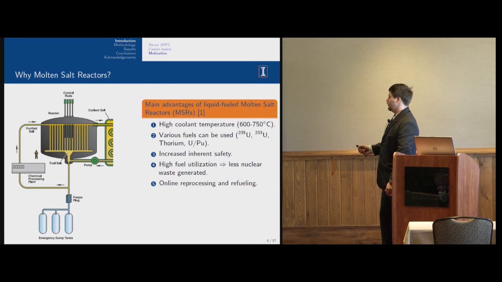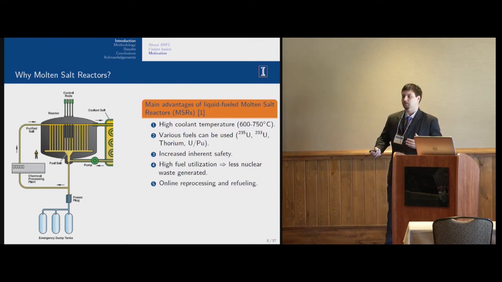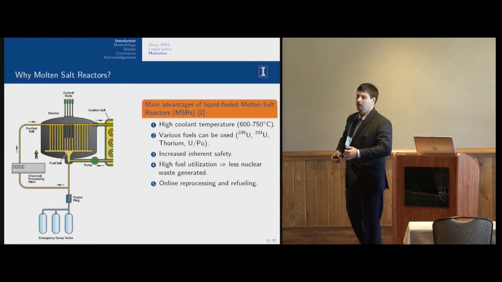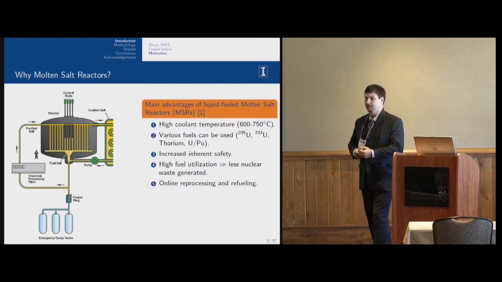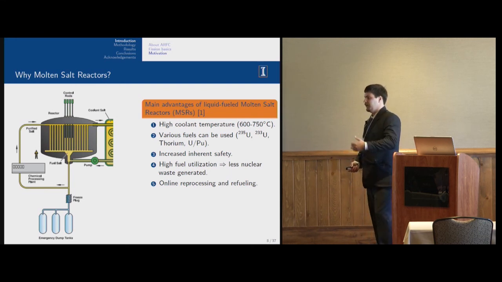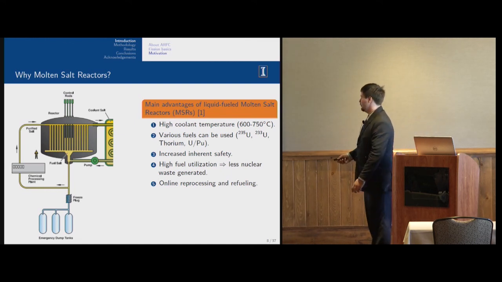We can fuel it with different types of fuel. It could be uranium-235, thorium, or uranium-plutonium. It's very important. You can imagine that, for example, your car could be fueled with gas, diesel, wood chips, and something else. Coal, for example. Of course, that gives you an advantage in economical scale. If gas prices are high, you can just buy wood chips or something like that. So it's very important.